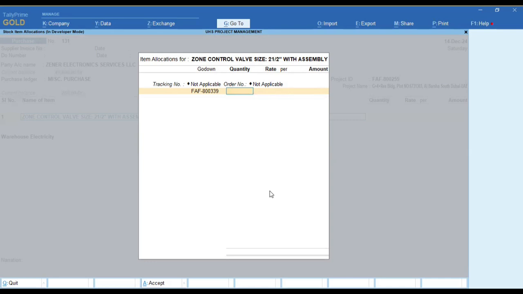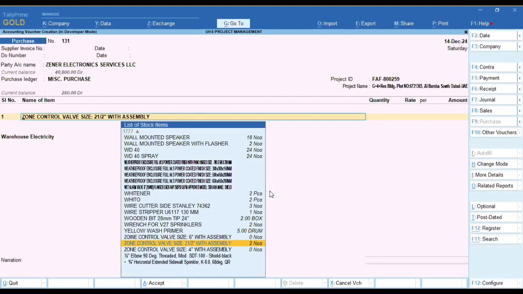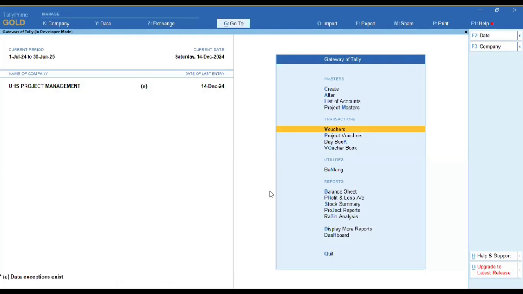Got it. That is simple. If it is going directly, then we can take from supplier to the site, or it comes to the warehouse and from the warehouse we issue. That is okay. So is it possible we can do this at the month end? Because if you have multiple sites, we may not be able to get the details on a daily basis. They will say, okay, issue the stocks, and they will give the consumption details later. Is it possible to upload at the month end?